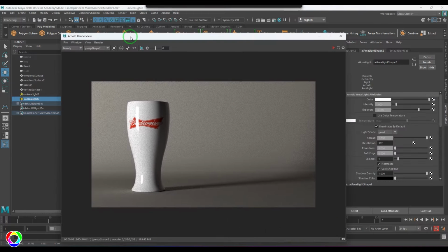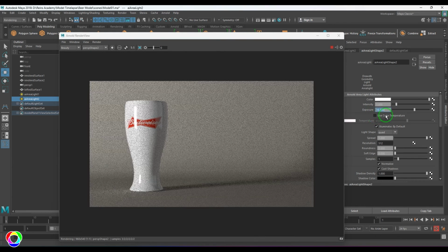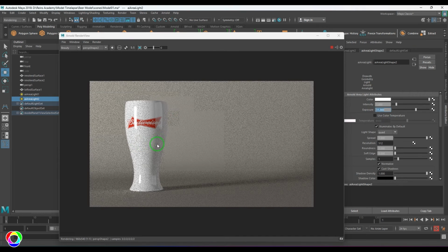Okay, so let's render it again, and then you should be able to see that highlight forming on this side. I'll reduce the exposure value to 10 or 11 should be fine, and that creates slight shading on this model. However, we are doing a transparent object, so it doesn't really matter for us. The only thing which we are focusing on right now is the highlights on the glass here.